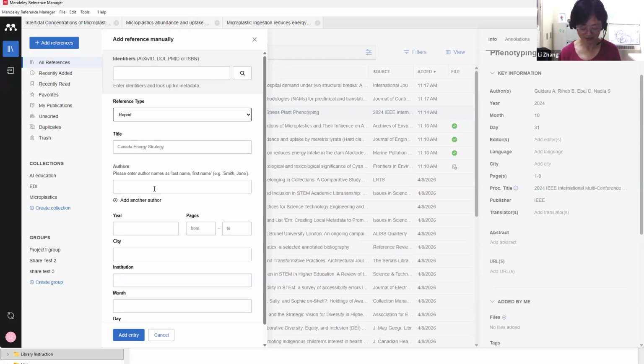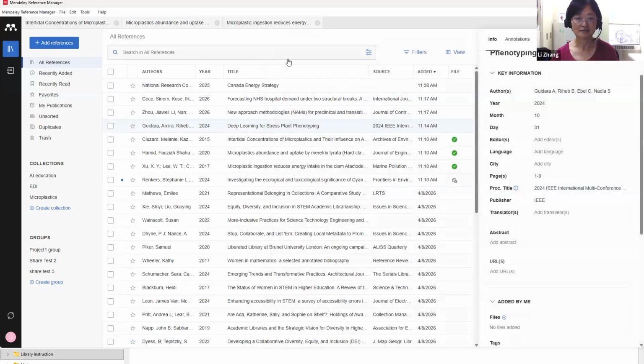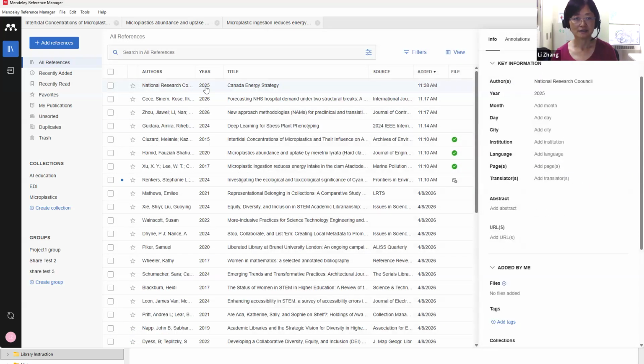Author is National Research Council. Publication year 2025. Then add entry. So here is the report. If there is a website linked to the report, you can add the URL here as well. So this is a way to manually import.